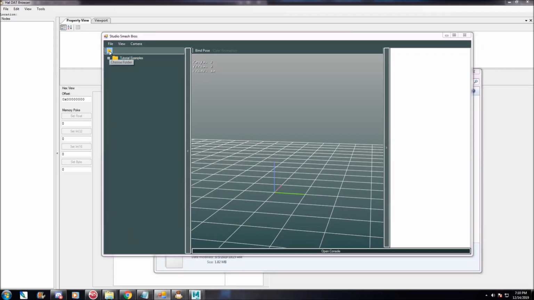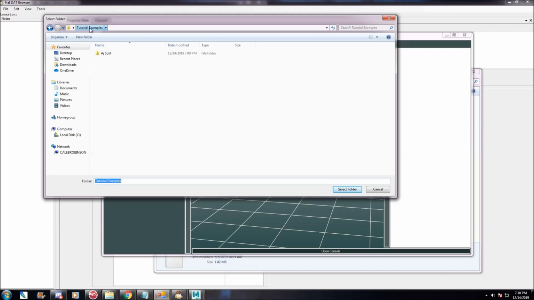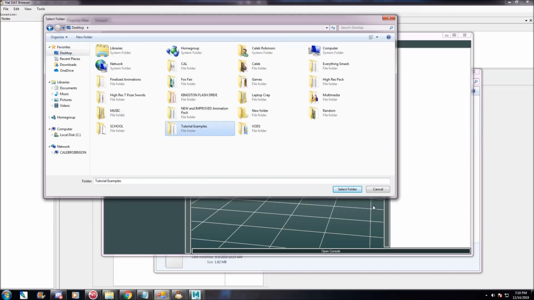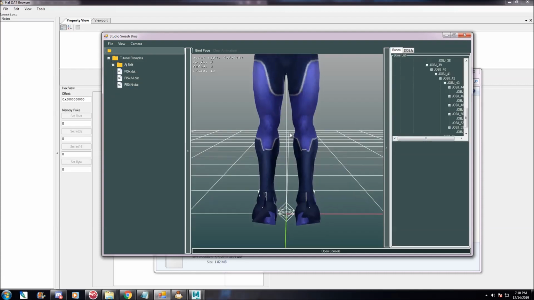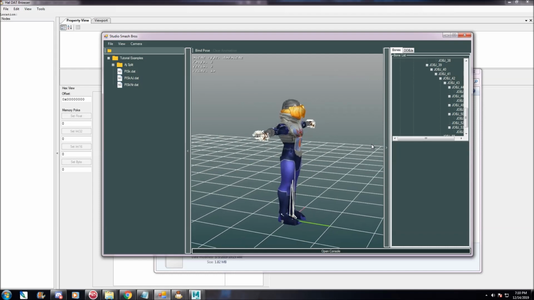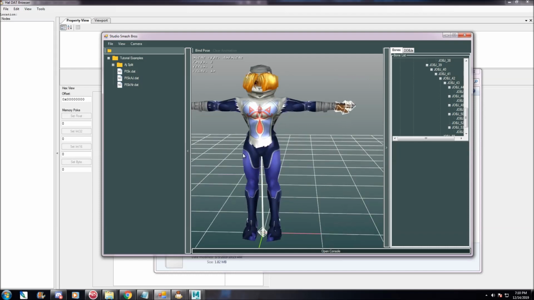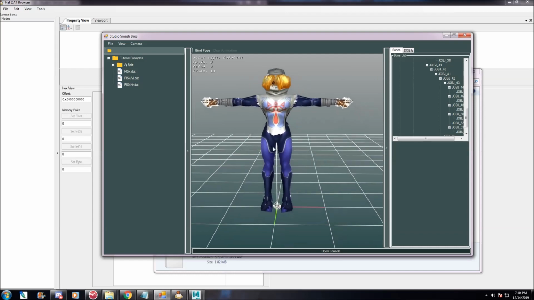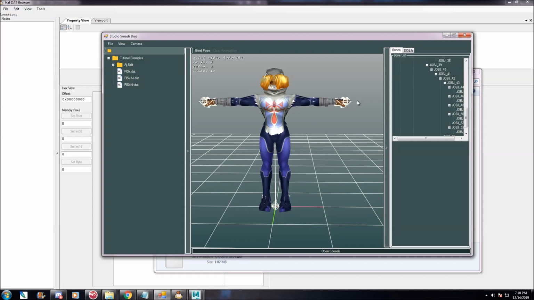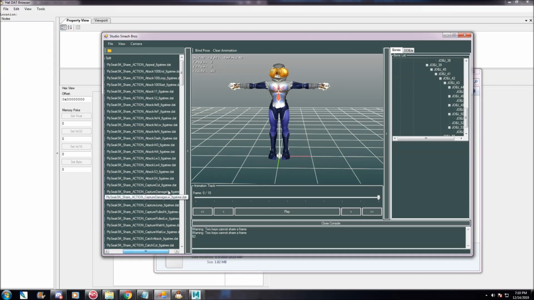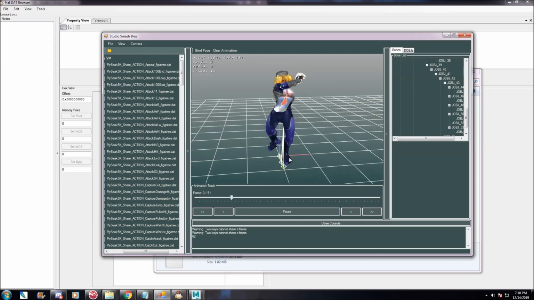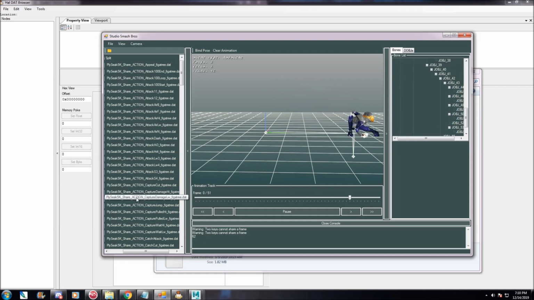Let's go here to Studio SB, and this is where you can actually view the character's model. Once again, like I said, I have already extracted the models, so you can start using them right away. You don't need to extract them yourself to something Maya can use. But this is what Studio SB looks like. If we go to where we extracted all our animations, we can play them here and look how they work.